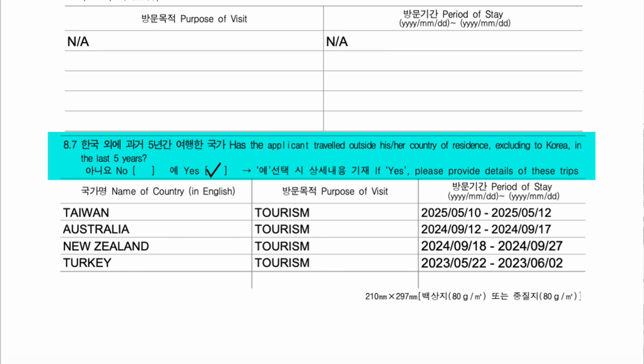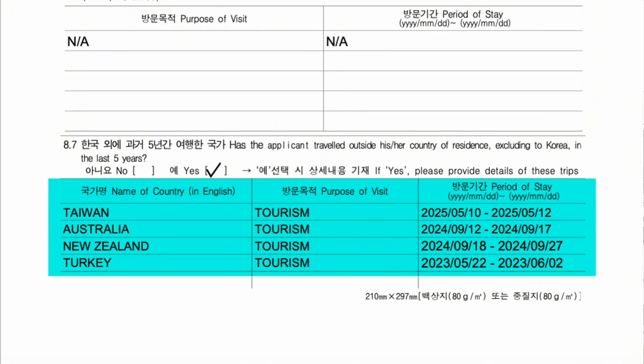In my case, yes. I've been to more than 5 countries for the past 5 years, but ang pinili kong ilagay dito are those that require visas. Just so it's stronger. If you've been to more than 5 countries, it's okay. You can list them here, all of them. Pero for me, kahit 5 lang. So, just list them down here.